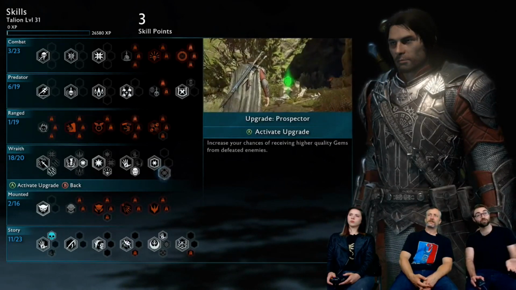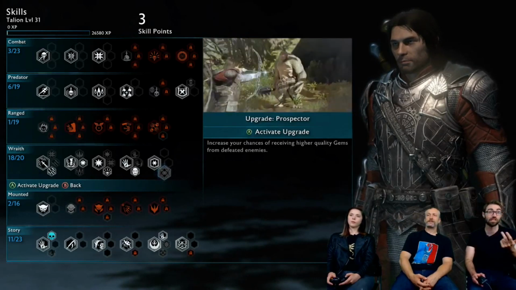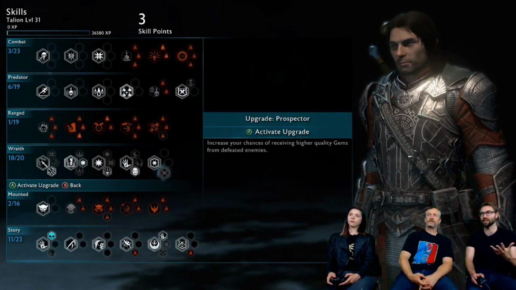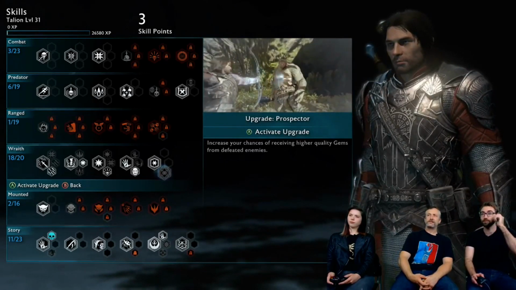But this one allows you to get the better gems. So if you guys are really liking upping the gems, which can increase health, damage, lifesteal, experience gain for yourself, for your followers, Mirian gain, it really affects tons of different things.